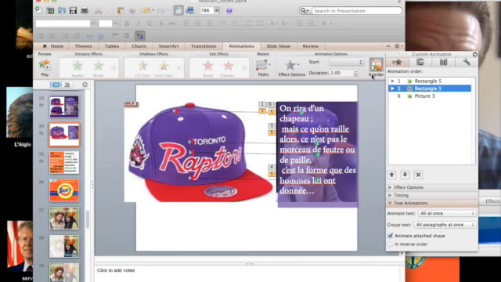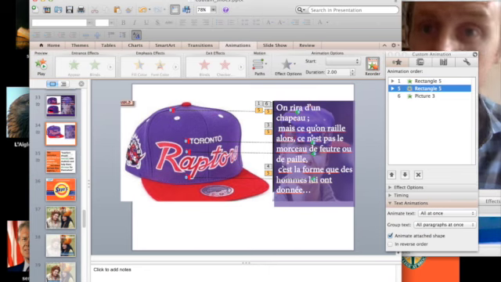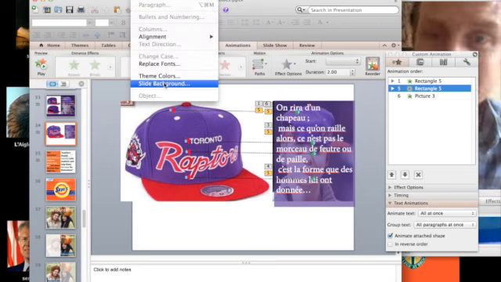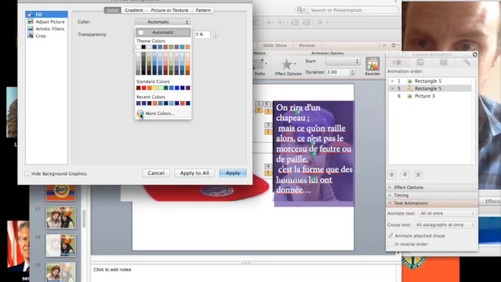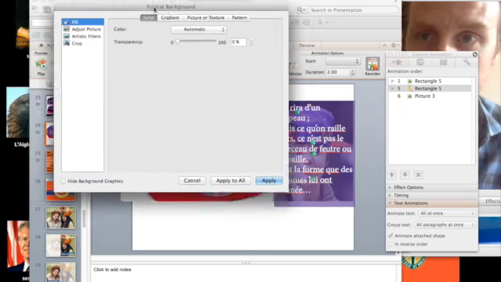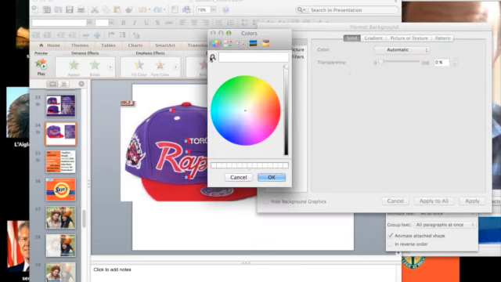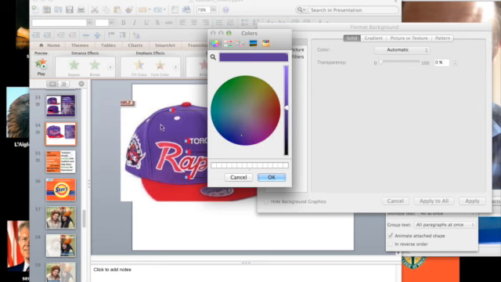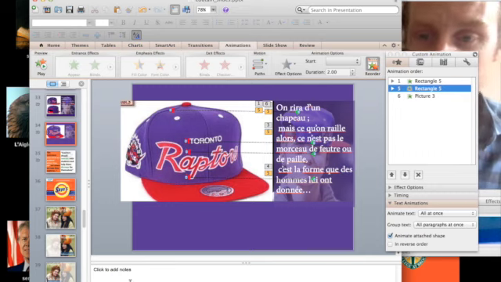So what I really like is having, again, the primary color that dominate the slide be the thing that dominates the background as well. So you go to Format and Slide Background. Again, color. More colors. Let's go snag that hat one more time. Okay. Apply. And you can apply it to all or just apply it to the one. And then you have your finalized slide.